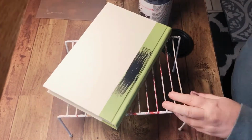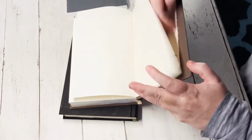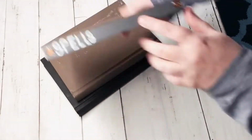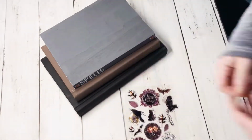And then I got the black chalk paint to start on this book. I just painted roughly, nothing perfect, because we're going to stack them. I also painted inside the rim of the book so that the color of the original books would not show. And now we're going to work on embellishments on the book.